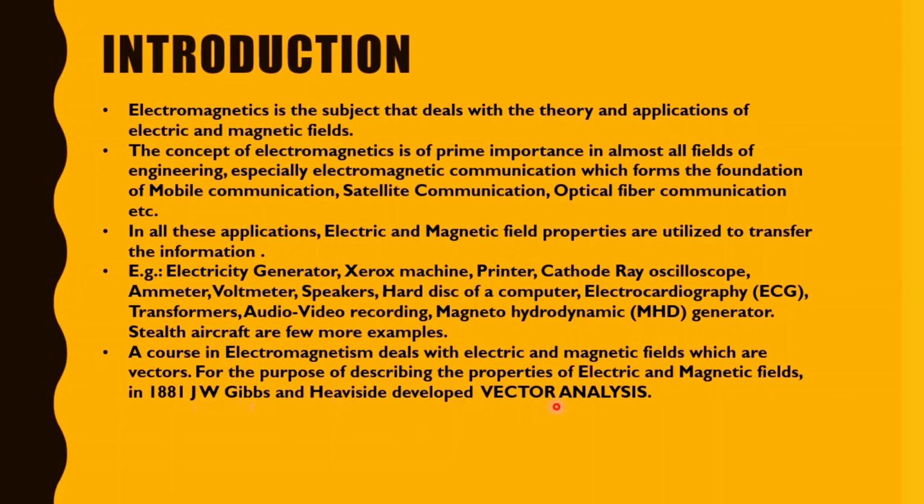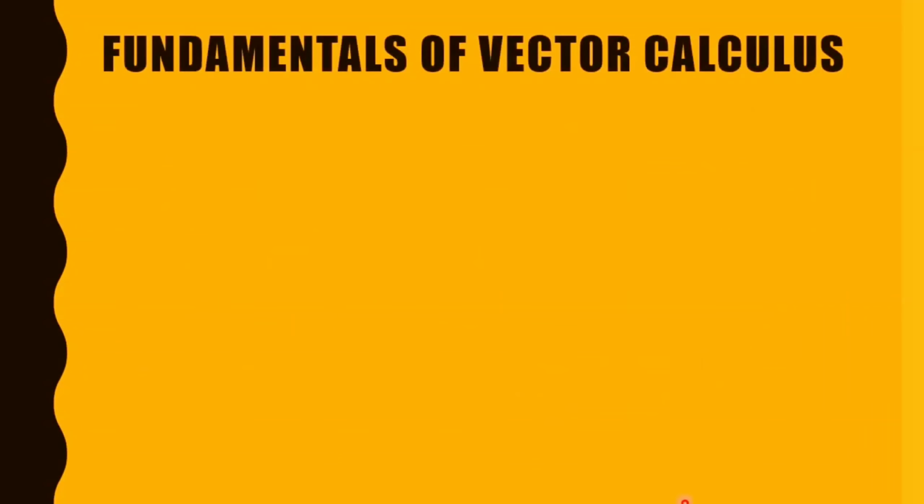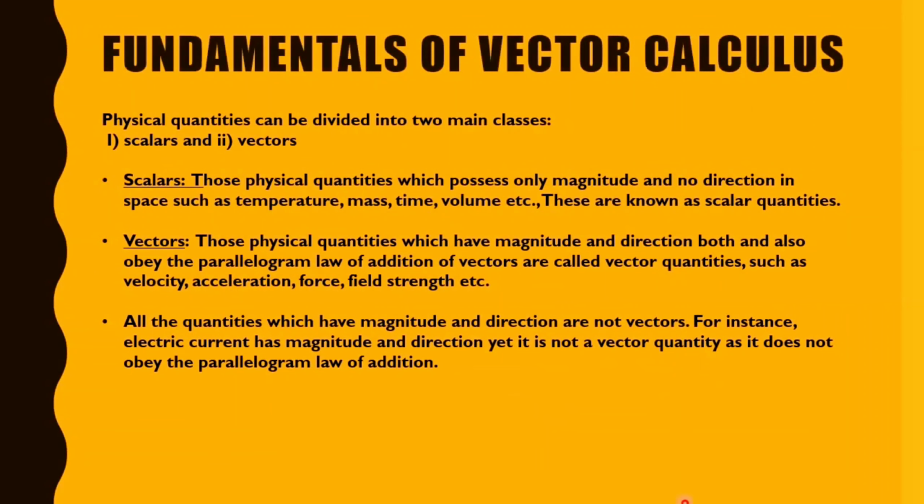Now what is a vector, you must be thinking. If you remember, we studied in 11th and 12th that a quantity that has both magnitude and direction is known as a vector. But it does not have a position. You need to remember this. Now let's move on and see the next topic, that is the fundamentals of vector calculus.